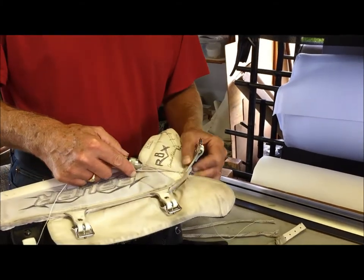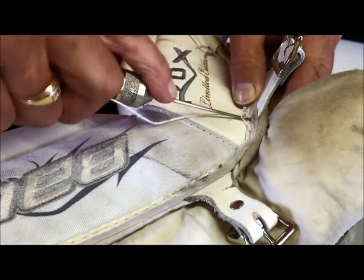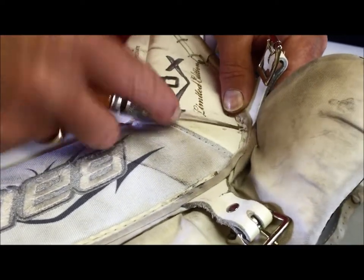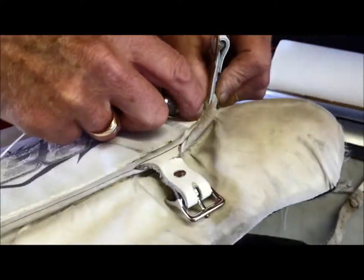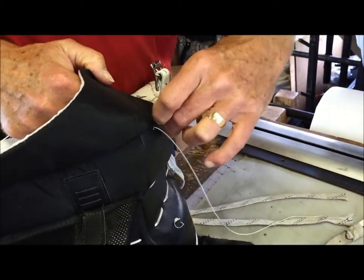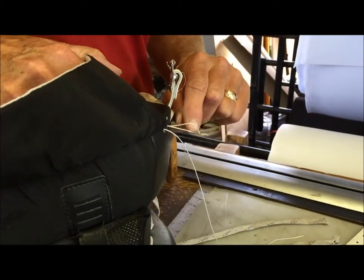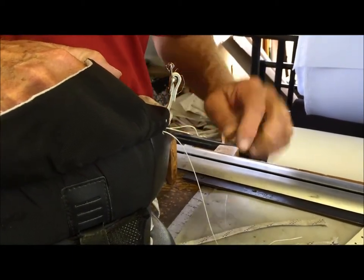Then you come back in, and we're going to go through the leather, and we're going to twist the Speedy stitcher as we go through, so it cuts its way through. You pull back a piece and it's sticky thread. You'll make a loop on that little kerf side, not the long cut.